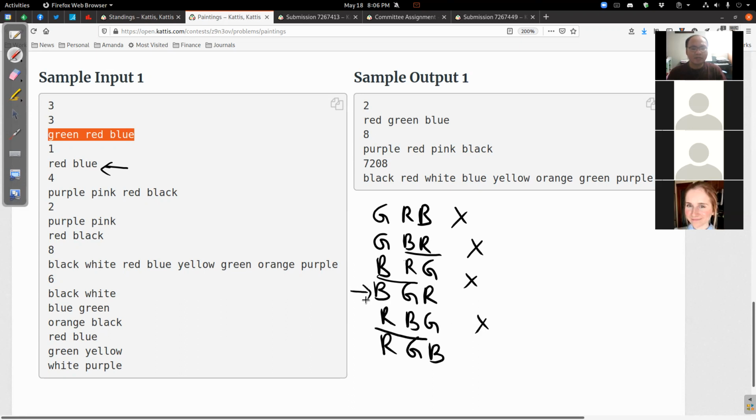And now you're left with these 2. So only 2 good ones. And then you want the red first, because red is her favorite color compared to blue. So this is the answer, and the 2 comes from these 2 cases.